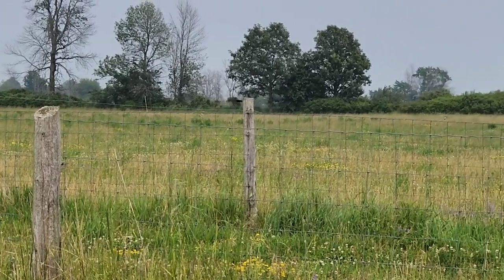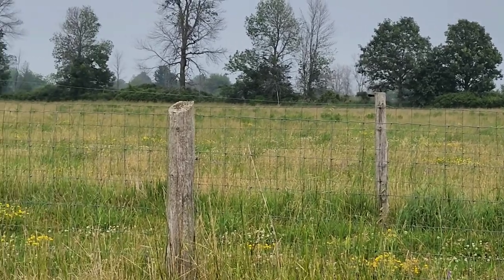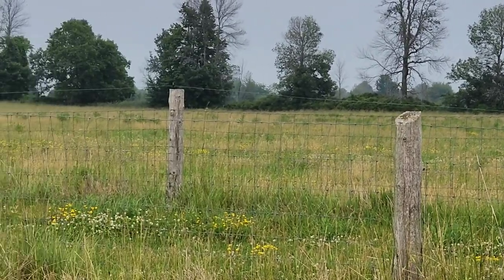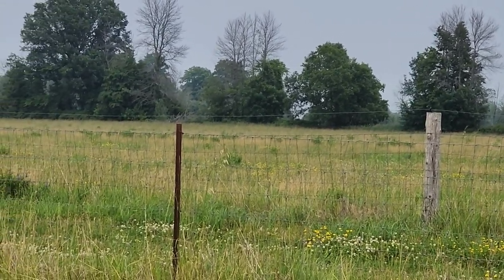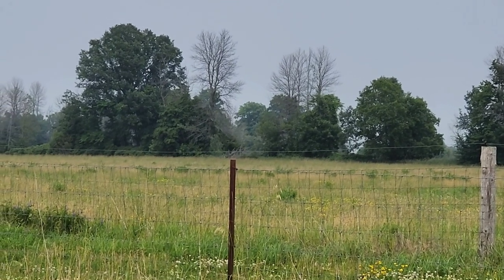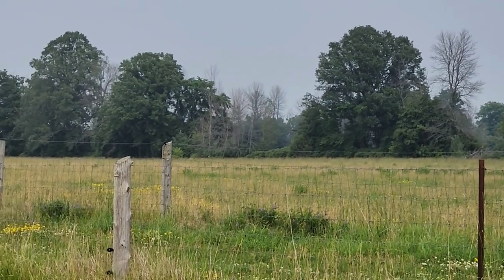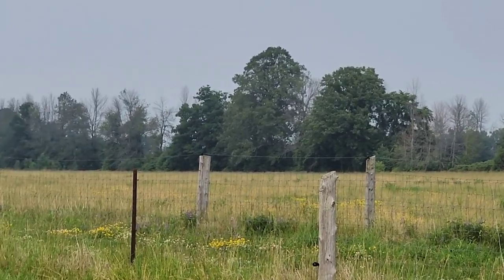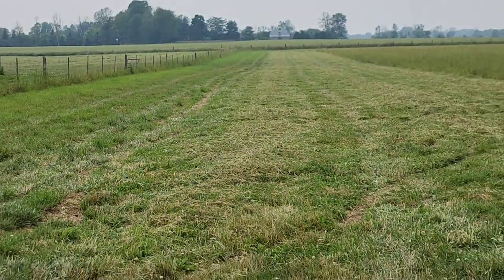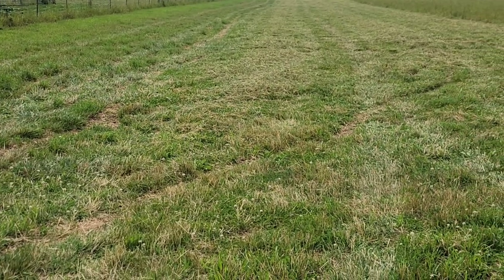And from here you can see maybe a few darker patches that are sticking up, and those dark patches are actually thistles and weeds and stuff. So like I said, you want to get those cut down before they go to seed, because obviously you don't want the seeds spreading into your field. And the more you cut them down, the less weeds you'll have in the future, because they won't regrow. But I'm guessing by the look of this field, we need at least a month's worth of rain before any sheep are coming back here.